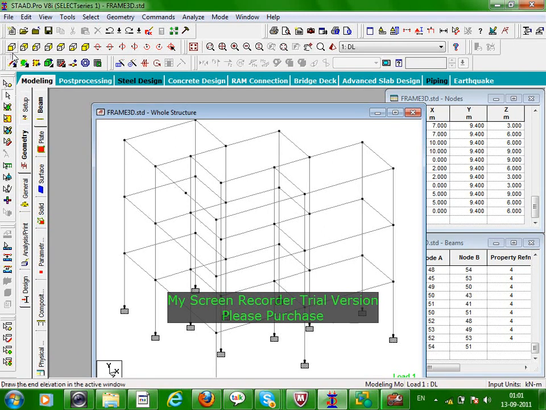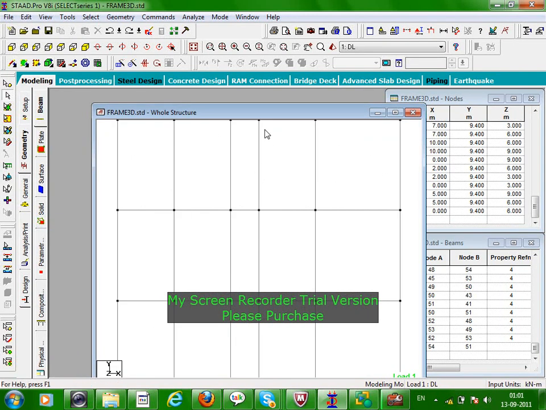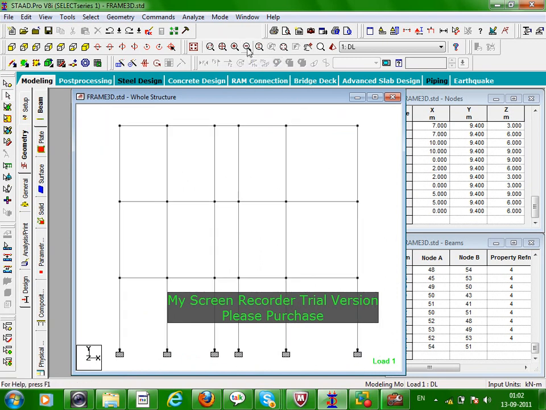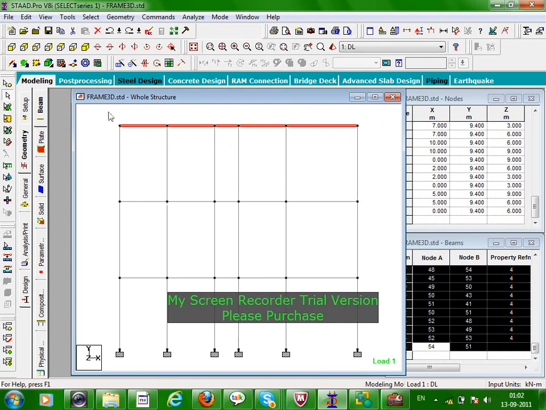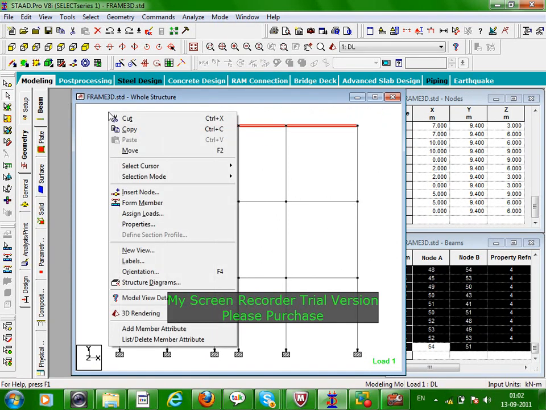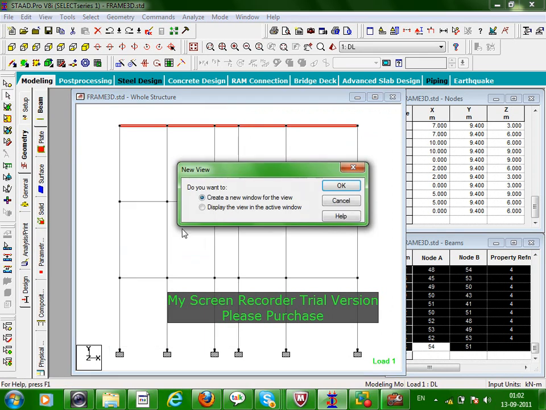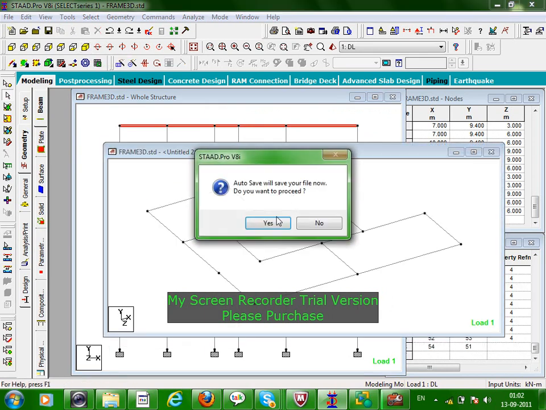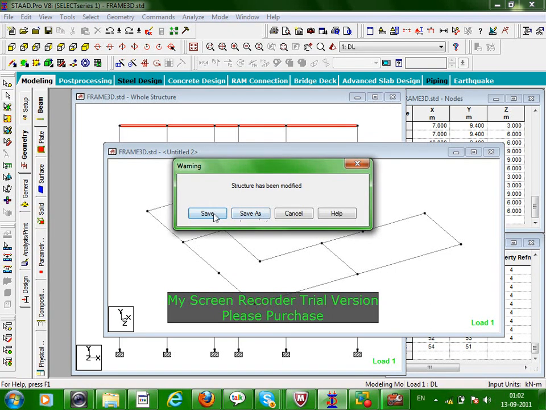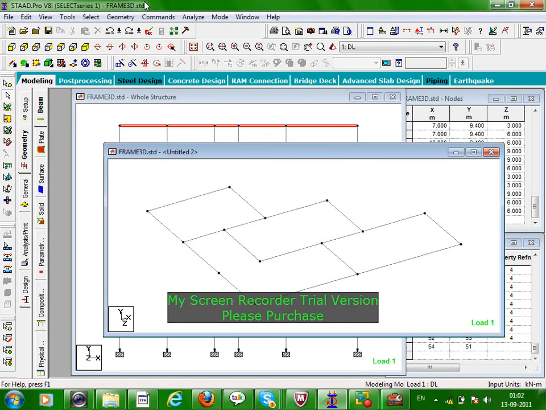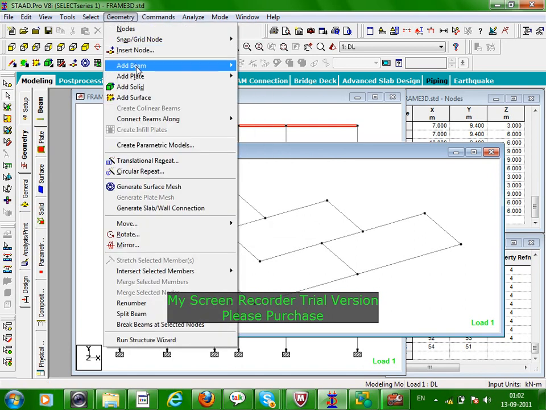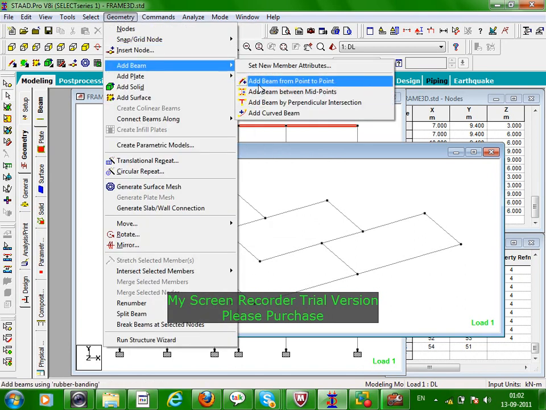So I am going to front view, zoom out, selecting this geometry at top level or bottom level, creating new window for view, making isometric view. Now adding the beam, geometry, add beam between, now the point is available.